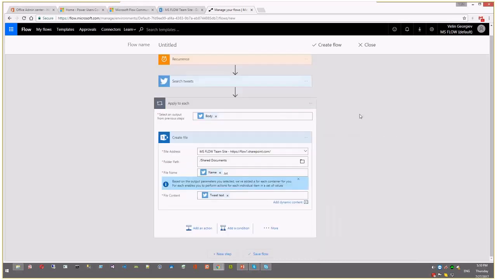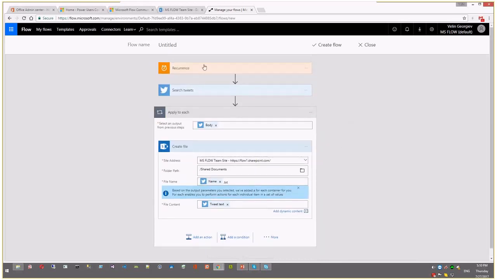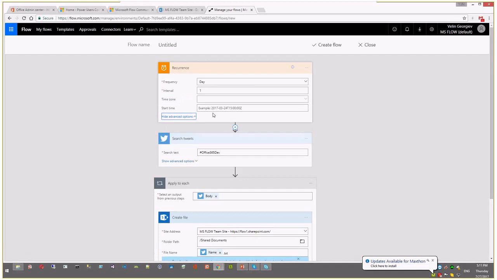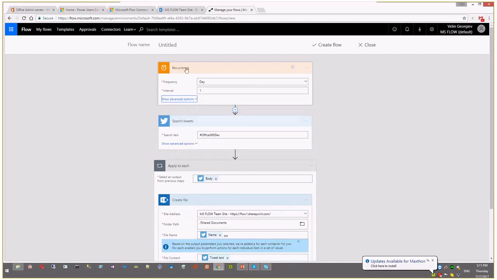And I guess that should be enough for us to see the very first demo. As you can see here, Flow automatically added an additional step for me, and that step is called loop, because if I go here, I have to select show advanced options, and every card has advanced options, and it's different depending on the card here.